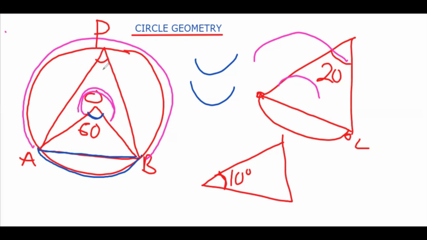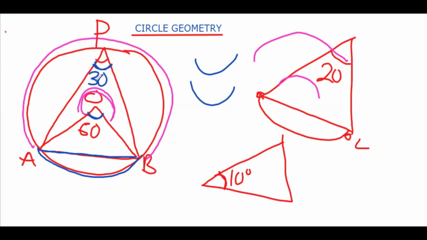So you will see that this chord has divided the circle into two segments, this place and that one. The blue arc is the one that sustains this 60 degree angle, and still the same blue arc sustains this one. So the one at this place will be half of the one at the center. So the angle at the center of a circle is twice the angle at the circumference.